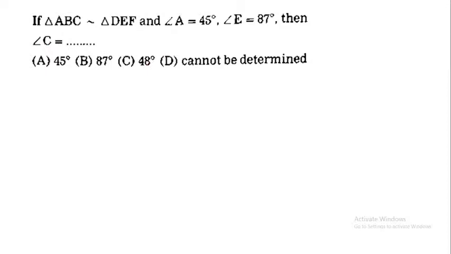Now we have to find the measure of angle C. So just consider triangle ABC. For this triangle we have the measure of angle A, that is 45 degree. We are asked to find the measure of angle C. Now if we can find the measure of angle B, then we can get the measure of angle C, as the measures of two angles of a triangle are given. From that we can find the third one by using the property that the sum of measures of all the three angles of a triangle is 180 degree. So we have the measure of one angle, we just have to find the measure of angle B. If we can find it, we can get the measure of angle C.